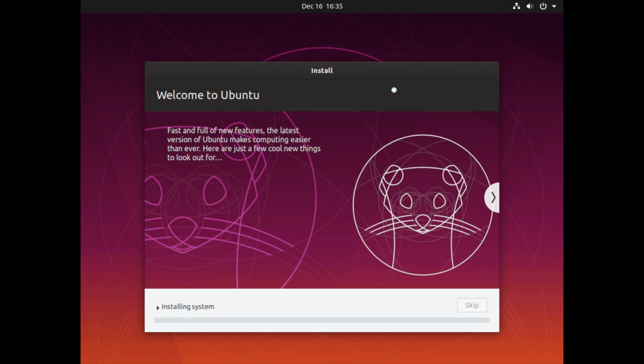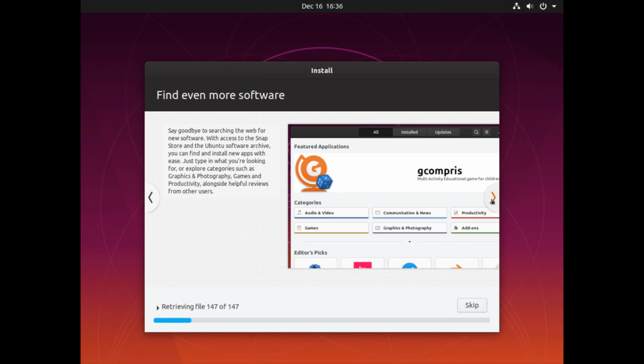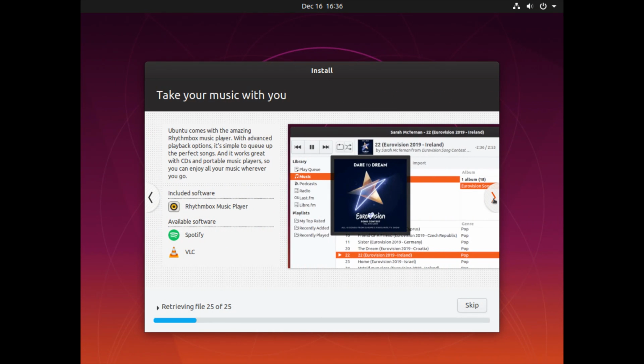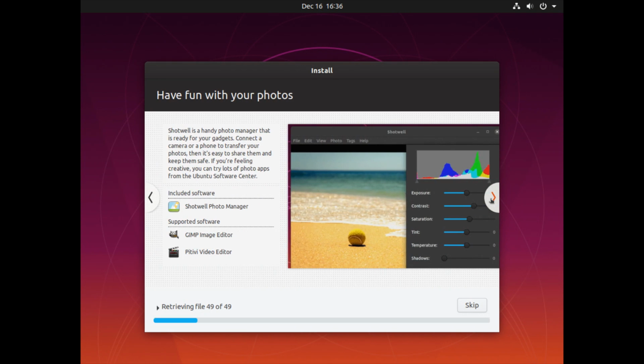And that's it. The rest of this is automated, and you get to be greeted by a friendly little slideshow over here depicting a lot of the newest features and benefits of Ubuntu. If you want to click the right arrow here, you can see some of the cool things that you can look forward to after the installation is complete. Lots of fun. It's a whole new world of free software that awaits you.